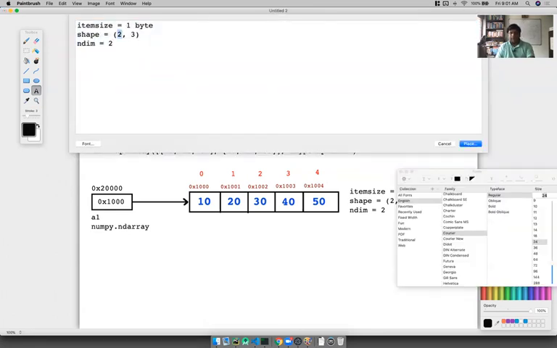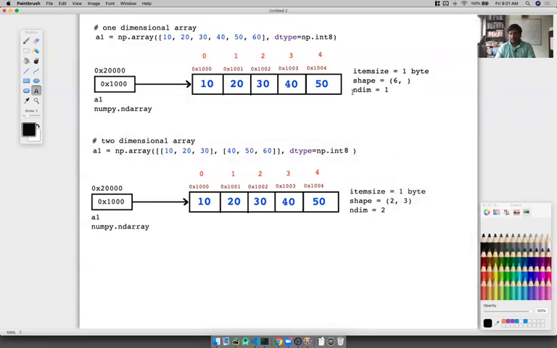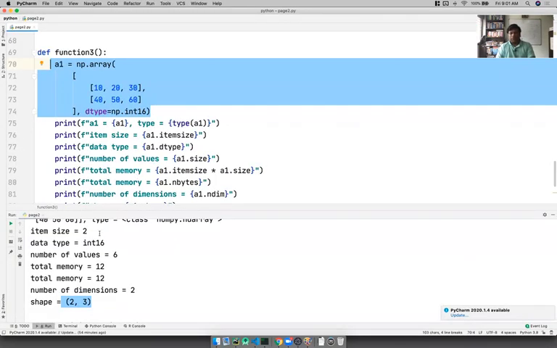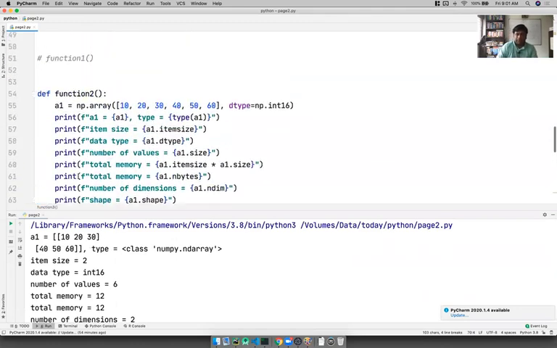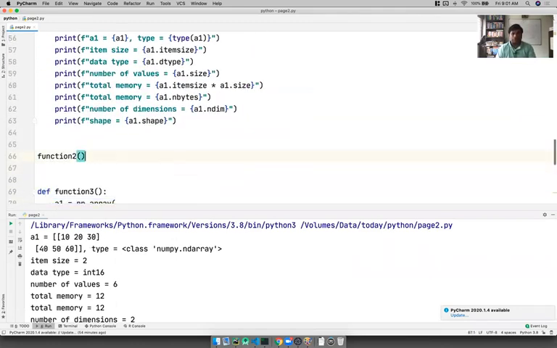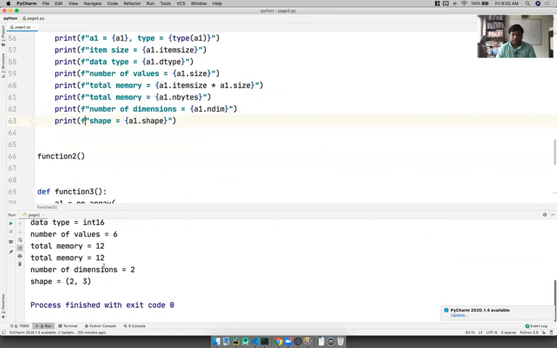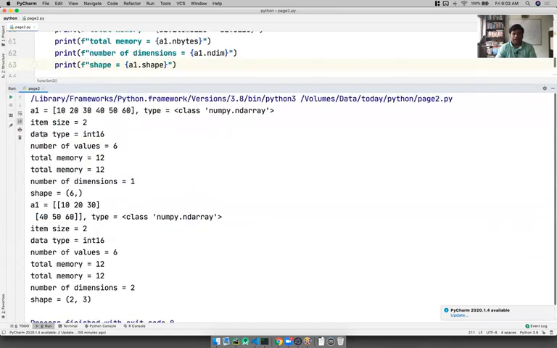See how many values are there? There are 6. There is nothing here, and there is only one dimension here. I showed you this information earlier as well. If I compare this with the next values, this is my function 2. If I just put that function 2 here and turn it on, you see that in function 2, we have created an array of 1 dimension. That's the reason I see ndim is equal to 1 and shape is equal to (6,).